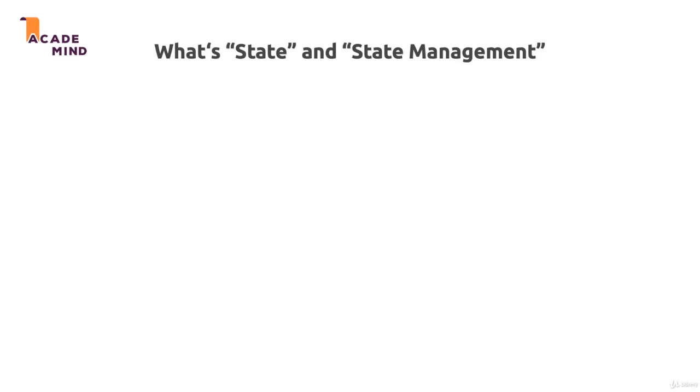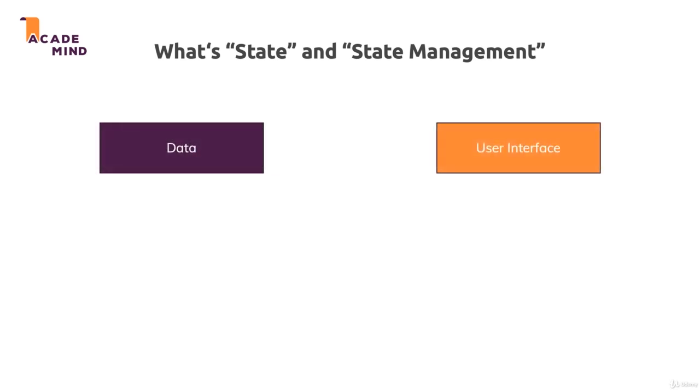And for that, let me first clarify what state and state management really means. In Flutter applications and in front-end applications in general, it's always about managing data and the user interface that reflects that data. When your data changes, something typically changes on the user interface, because your user interface really just reflects your data in the end. But data is a broad term here. Data can be anything. It can be the products you show in your app. It can be something like, is this product a favorite of the user, or is this user logged in? And it's this data we also refer to as state.